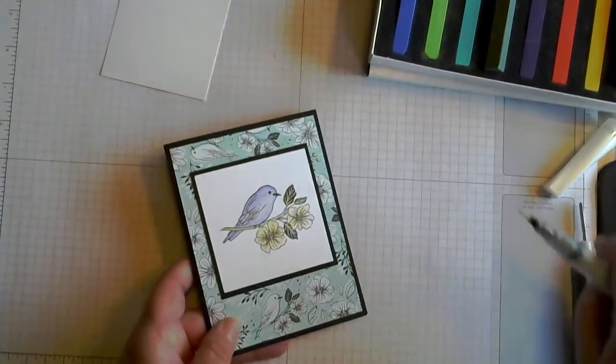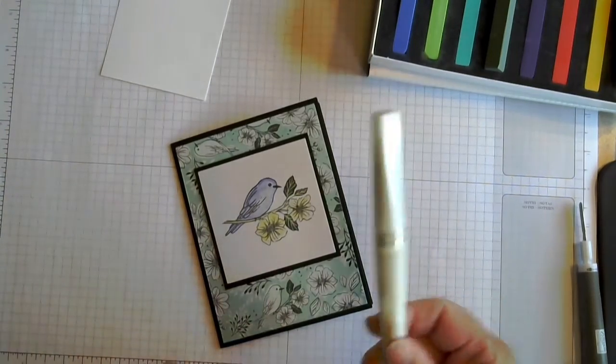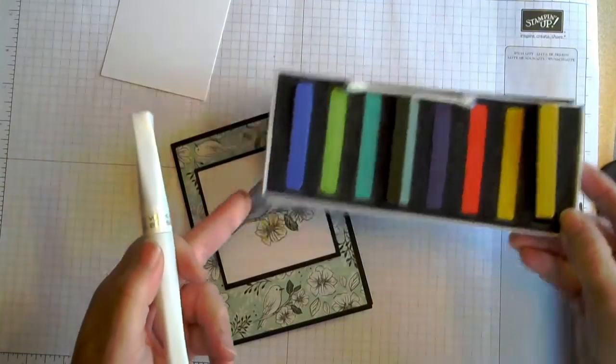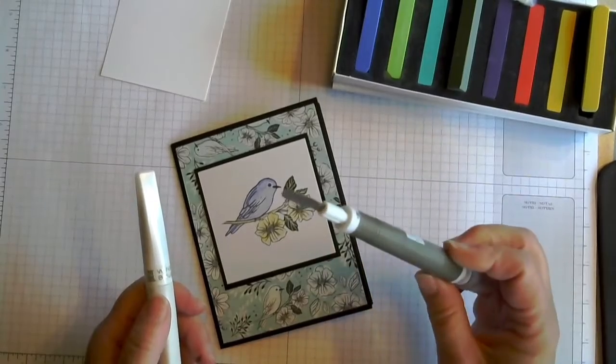So in order to do this technique, remember you need your Wink of Stella and your Soft Pastels, a clear block. It's nice to have something to scrape with. The Take Your Pick tool spatula works great.